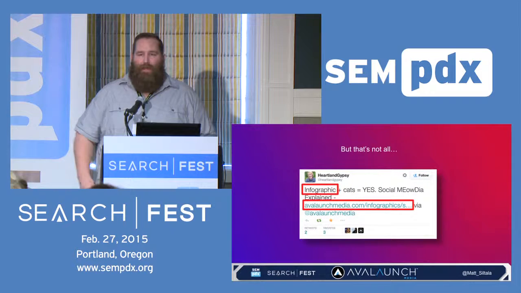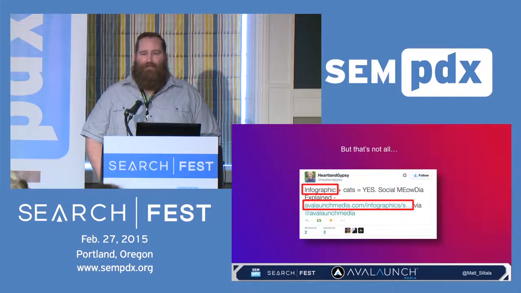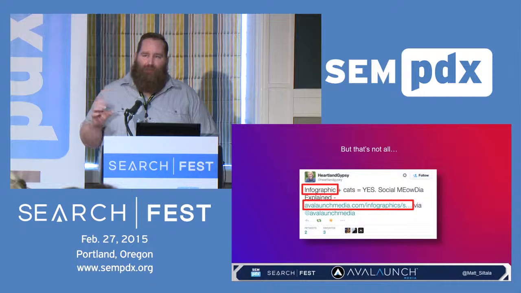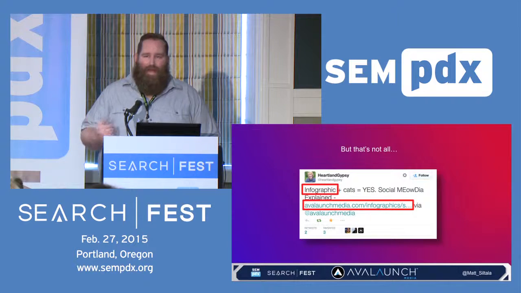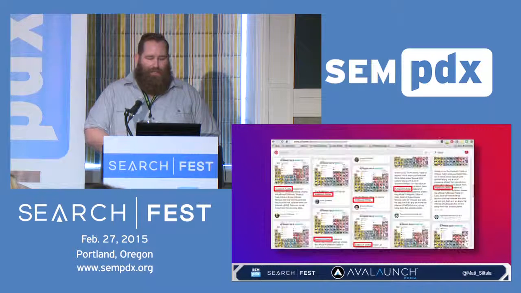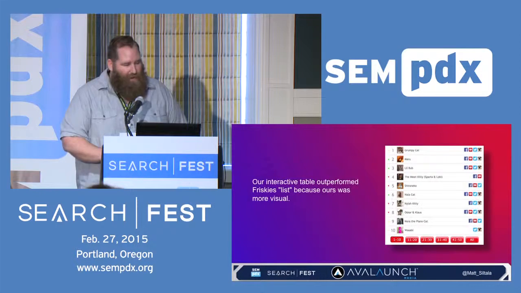So we created that. We get all these mentions, whether it's on Twitter, Pinterest, a write-up or whatever. But the point is they're saying, check out this infographic, and then they're linking to Avalanche Media or our company. Whether it's a motion graphic, a video, or an interactive graphic, most of the time they're putting those references together and talking about our company. Again, the same thing with how they pin it, and this interactive has our name in it. And this is what the original one from Friskies looked like.